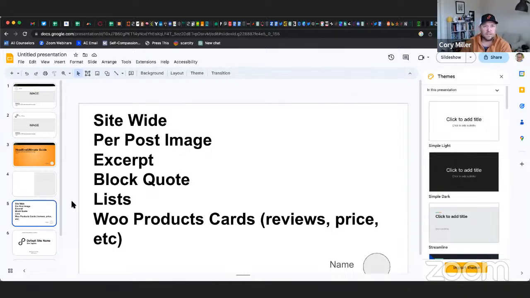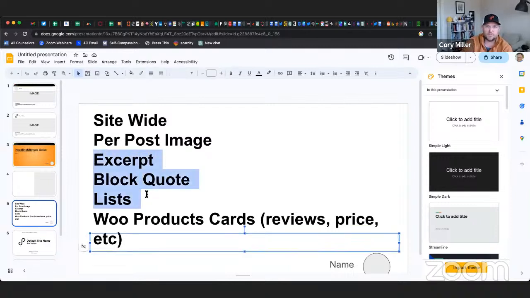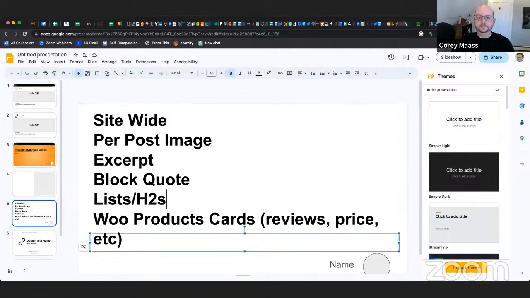Maybe there's an option per post, which is use the excerpt, use the first block quote, find the H2s, the lists or something. I was trying to think from an image search perspective, that's another way to get search engine traffic and visibility for your brand. We had this conversation a couple of weeks ago: summarize your content with this kind of thing.